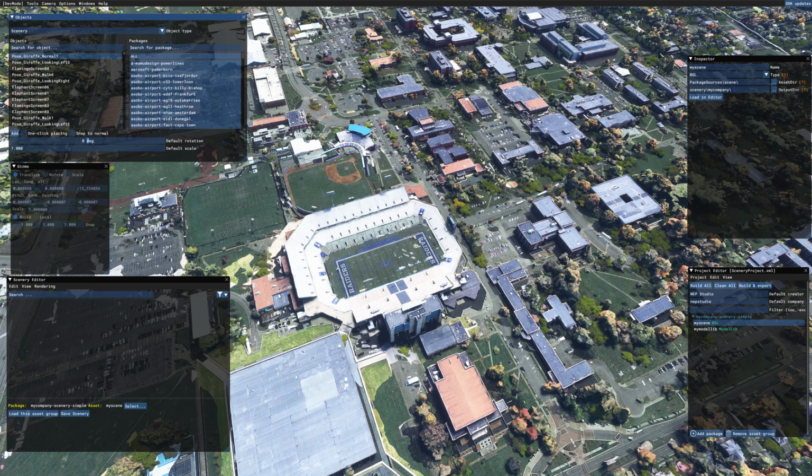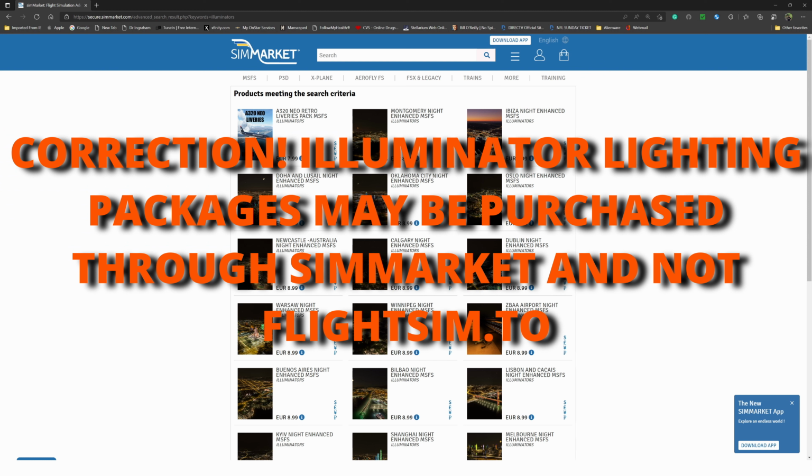And I will also tell you that I'll be using some lights that may not be available to you, but they can be available to you. I use a lot of xenon lights. I'm not sure how they're pronounced, but that's how I pronounce it. And these lights come from a package from Illuminators. You can go to Flight Sim TO and find Illuminator packages. They're cheap. They'll usually run less than 10 euros or less than 10 US dollars. And you can find a city, buy one of their lighting packages, and then those lights become available to you from now on for you to use on your own packages should you want to build your own package.